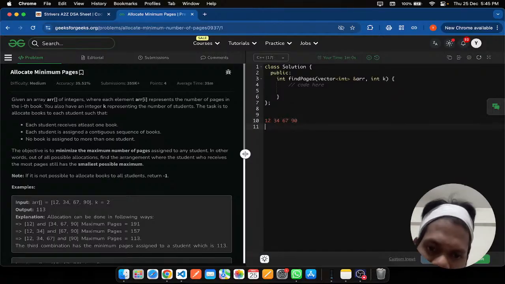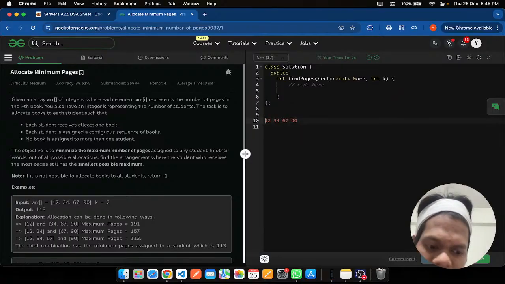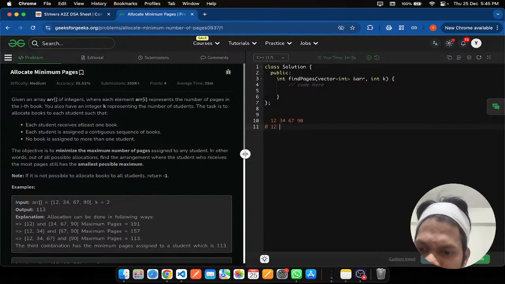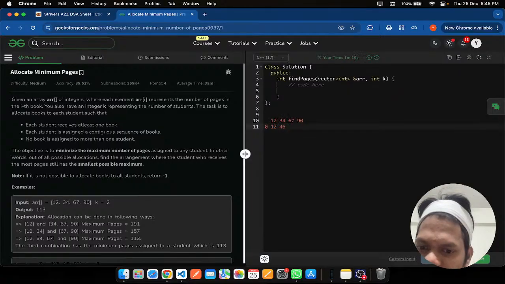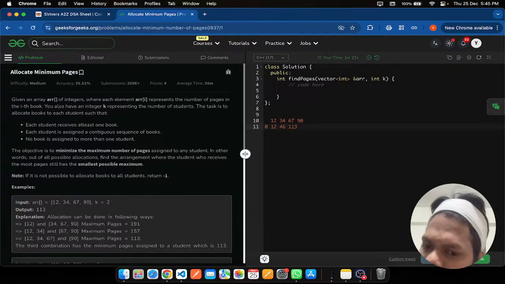Let us say we have a prefix sum 0, 12, 46, and the first three elements sum to 113, and the full sum of this is 191 plus 10, 201, and 2, 203.